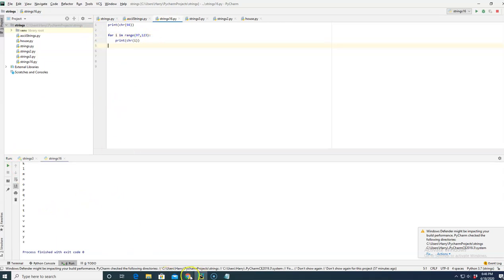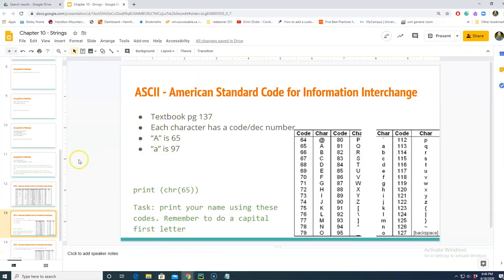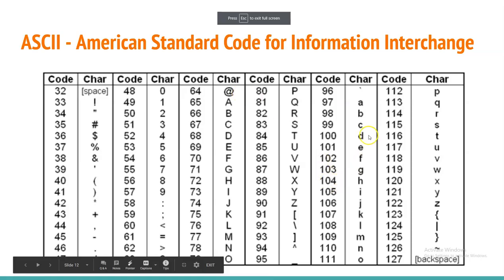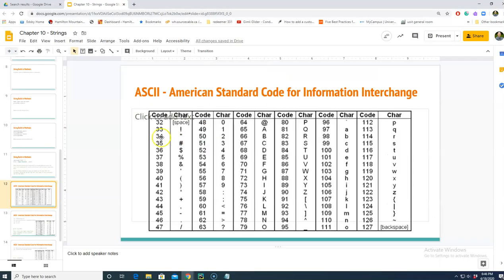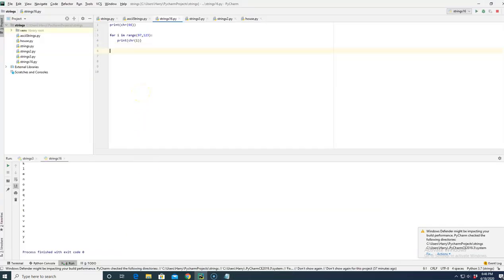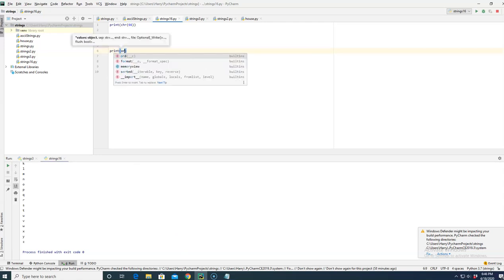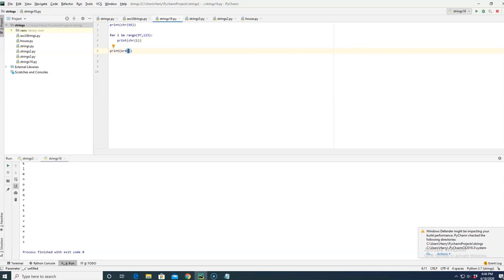Now we can also have a look at this chart. And let me go back to it. And we can see that, well, if we know the character, perhaps we can find out the code using a different command. So we use the character number, the chr function in PyCharm or Python, to figure that out. Let's say I wanted to get the ordinal of perhaps the letter a.